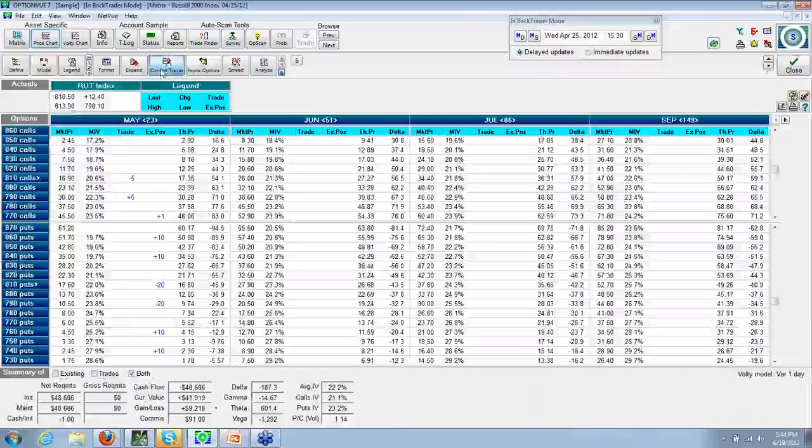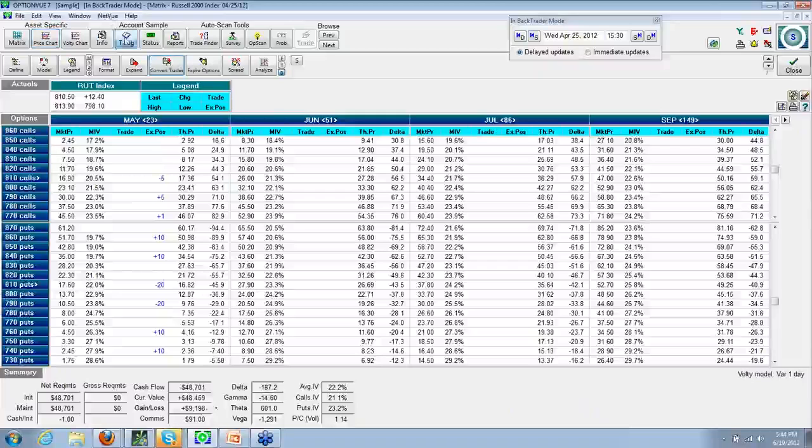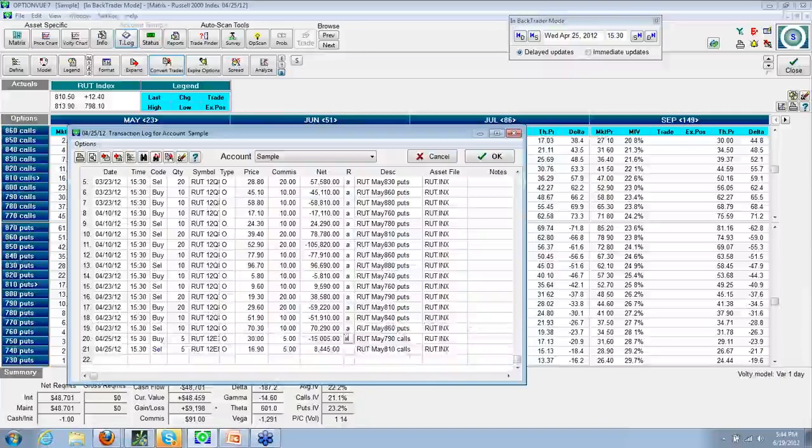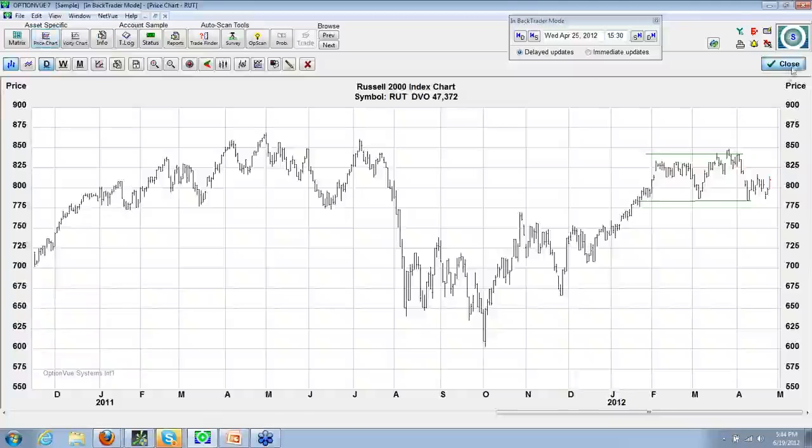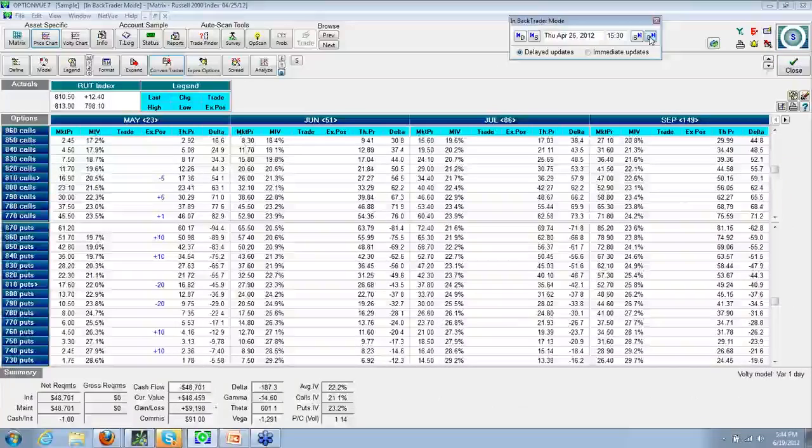Let me just convert that quickly. And here we are, we're about 9100. I have to put this in here. And there we go, we're good. Okay, so let's go ahead. What's the price chart doing again? Oh yeah, so we're coming up. So let's hit another day.